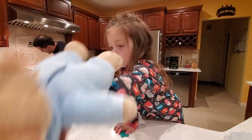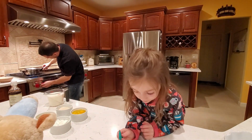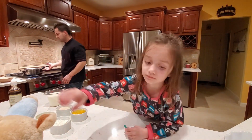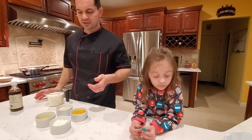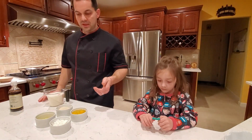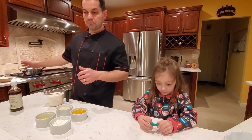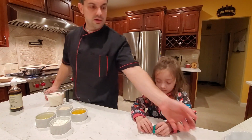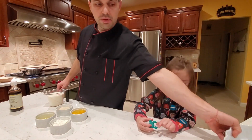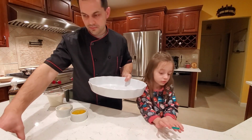Turn it on as high as possible to get that water boiling here. I don't really measure my water when I'm cooking noodles because we're gonna dump the excess water anyway. So while we're waiting for the water to warm up so we can cook our noodles a little bit, we're gonna prep everything else. I'm gonna get my casserole dish that we're gonna bake everything in. I'm gonna move these out of the way.